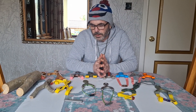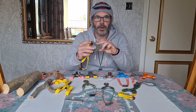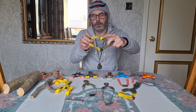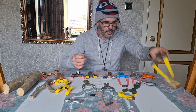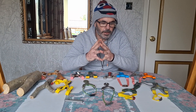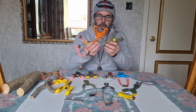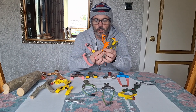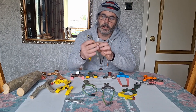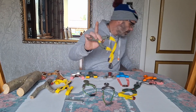Now, about buying your first slingshot and things to consider: there are two different ways bands go on. There's OTT, where the bands go over the top, and there's TTF, where your bands go over the side and you shoot like that. Any of these slingshots will work, but in my honest opinion, if you're looking to buy your very first slingshot, I would go with a Wasp. Here are three examples of clipped Wasps: the Enzo, the Unifox, and the XO. The reason I'd pick those is because on each one you have the option to set up OTT or TTF.